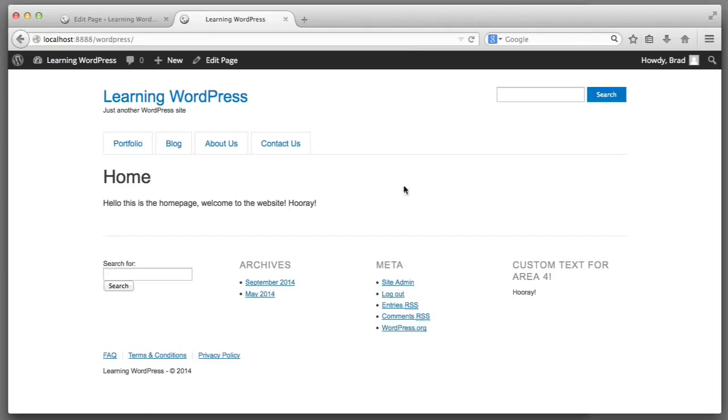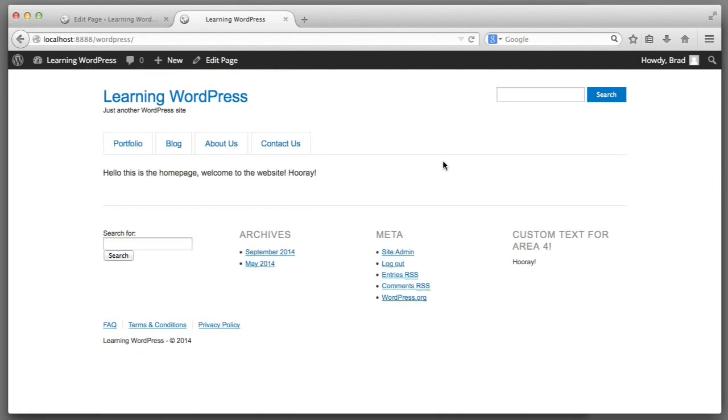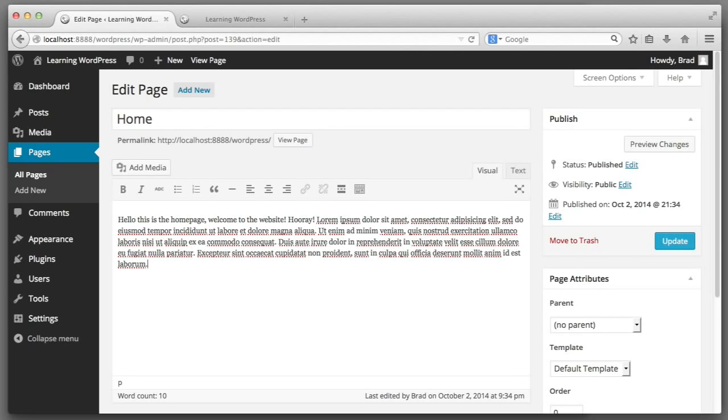Now the next bit of business will be to remove this title. So instead of outputting the generic page block of content, I'm going to remove this line and simply say the content. So that will quite literally just output the body content for this page. So this way we get rid of that generic title that just reads home, but the owner of the website can make changes to this content by simply using the WordPress admin area. So they don't need to dig into any code. So they can paste in additional text, say thank you for visiting the site.